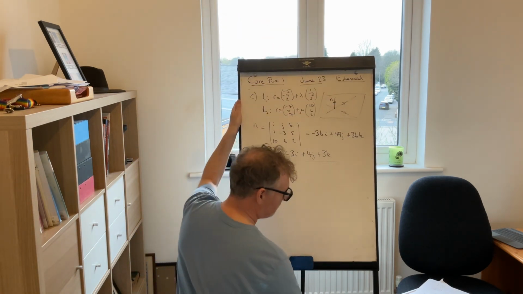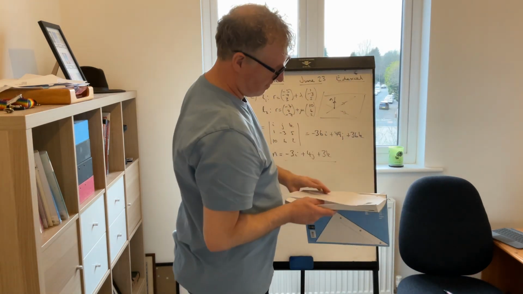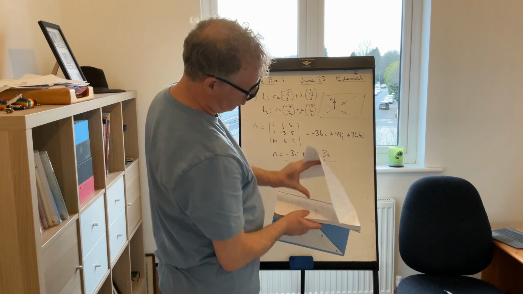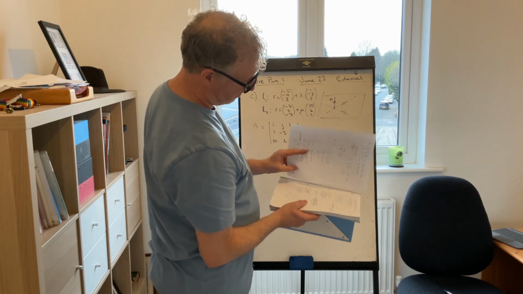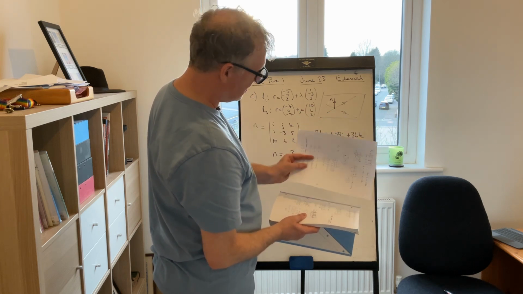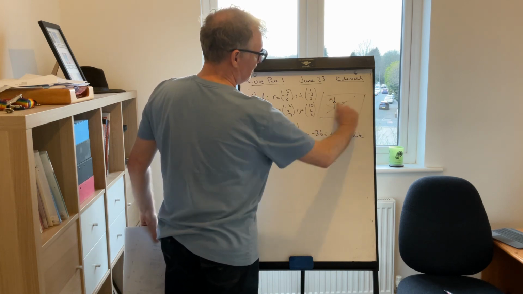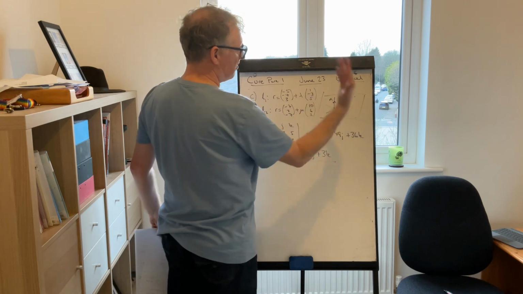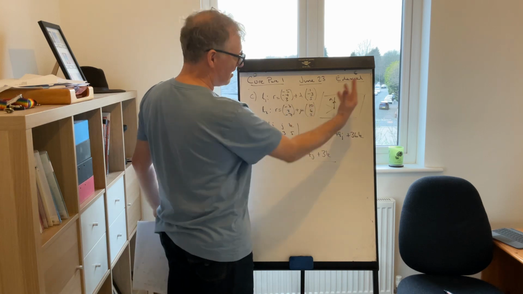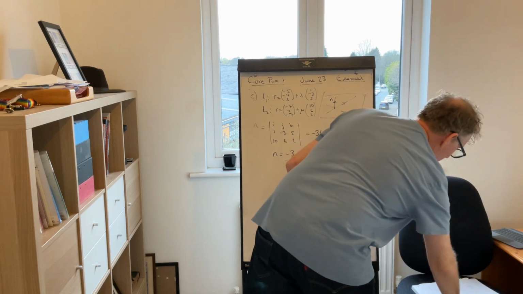I'll try to draw a really awful diagram. I'll do it with 2 pieces of paper. So if you've got your line of intersection where these two cross, and your normal coming out of there and your normal coming out of here, if we cross them together, it's got to be perpendicular to that and perpendicular to that. So it's got to lie on this plane and on this plane. Because if I find something that's perpendicular to n, it will lie on this plane. And a vector that is perpendicular to the other normal will also lie on that plane. So therefore it's lying on both planes, it will be along the line of intersection. I don't think I've explained that very well, but hopefully that makes sense.